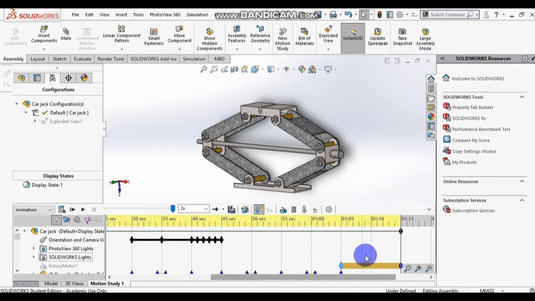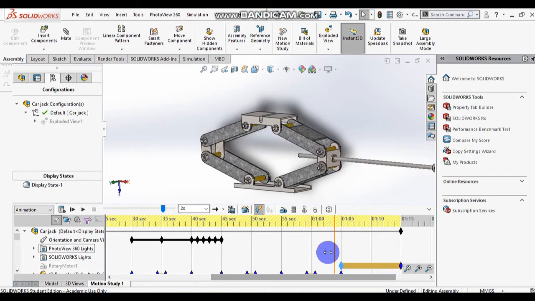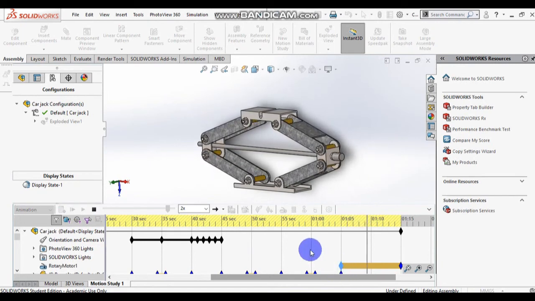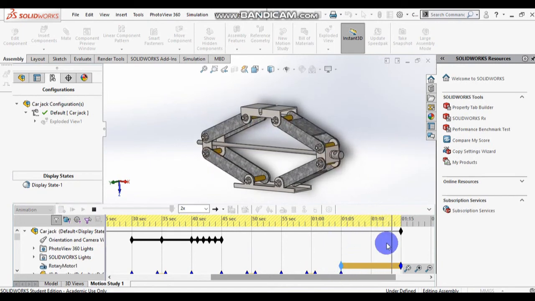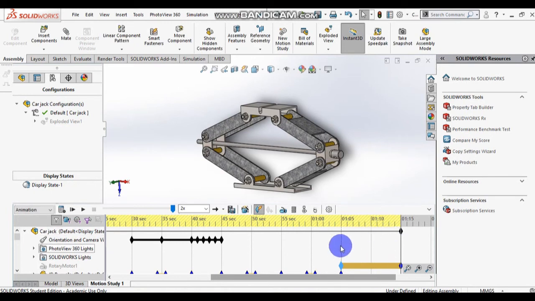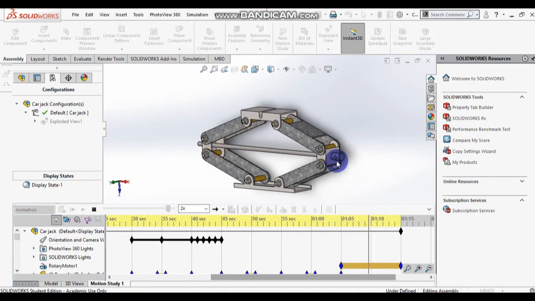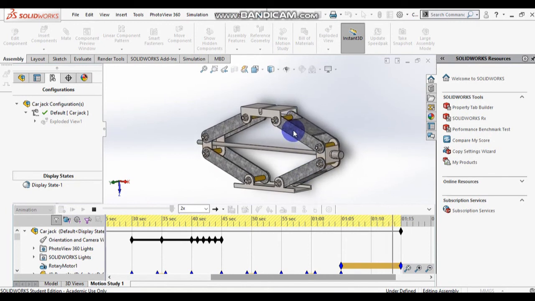Maybe I need to start after my collapse animation. Okay, so you will see here, once it completes the previous animation, then the motor will move. See, it will move the rod, and your car jack will move.